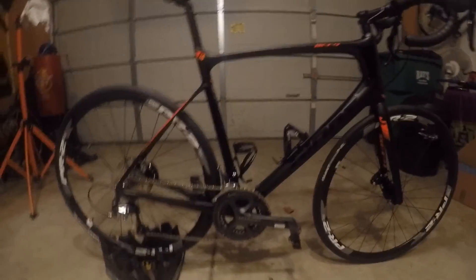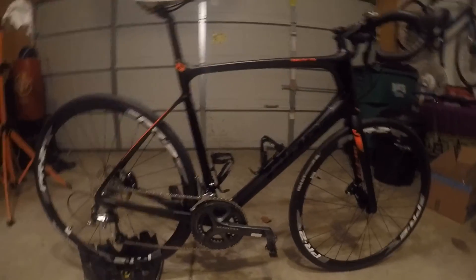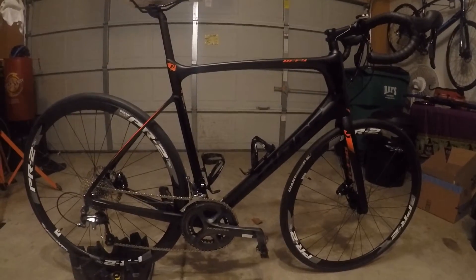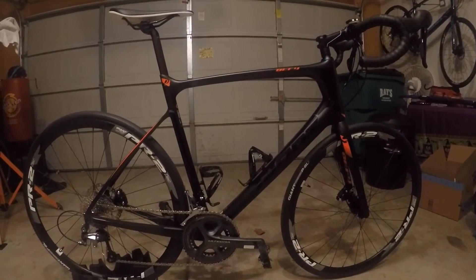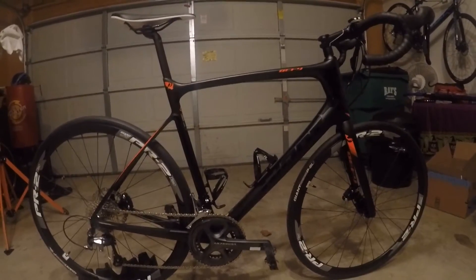I swear by those hydraulic brakes — they saved my life. If you have any questions I'd be happy to answer them. I've ridden this bike; it is fast, it is safe, and it is comfortable, so I highly recommend it. I hope this helps anybody trying to decide what to buy to get the most out of their money.